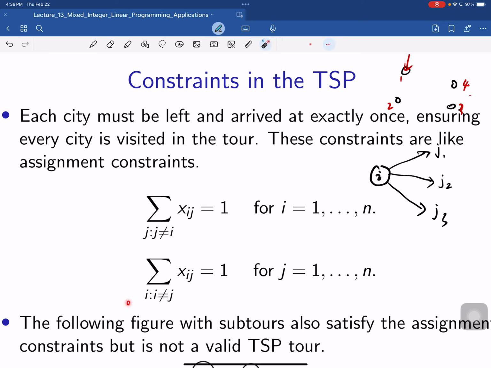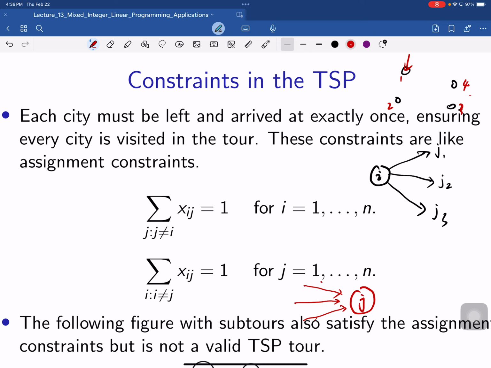And similarly, you can define the other constraint, saying that if you are at a given city, you must have visited some other city before you arrive. Here we are fixing an index j. So let's say we have a city j.